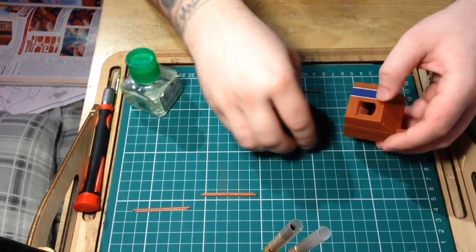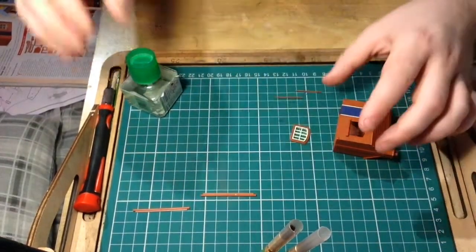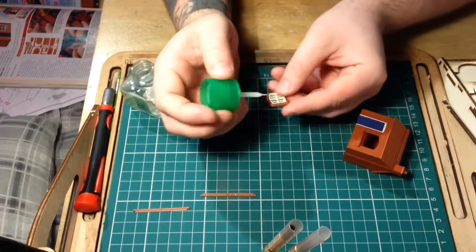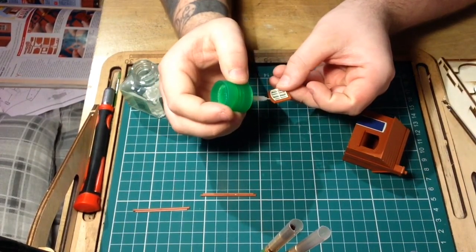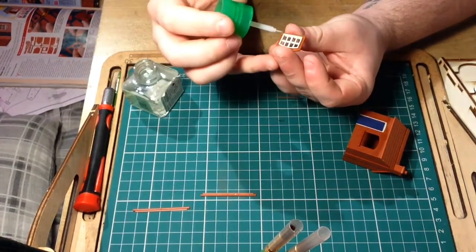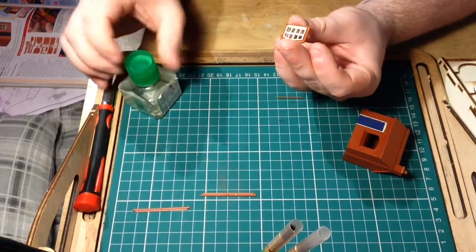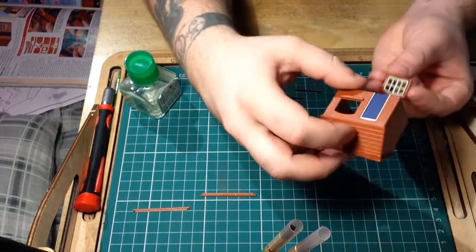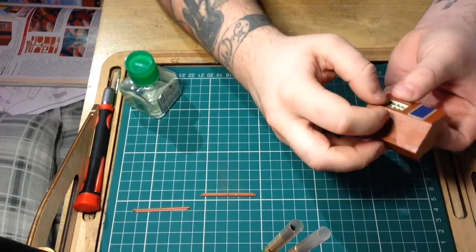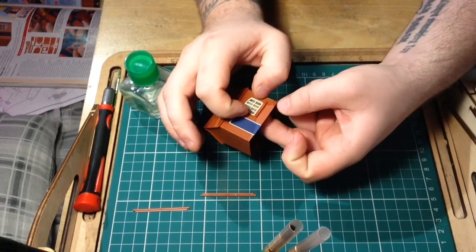And same with the window. Just a bit of glue around the outside, then pop it in from the rear. So. And that's our window installed. Just hold that there for a minute, like so.